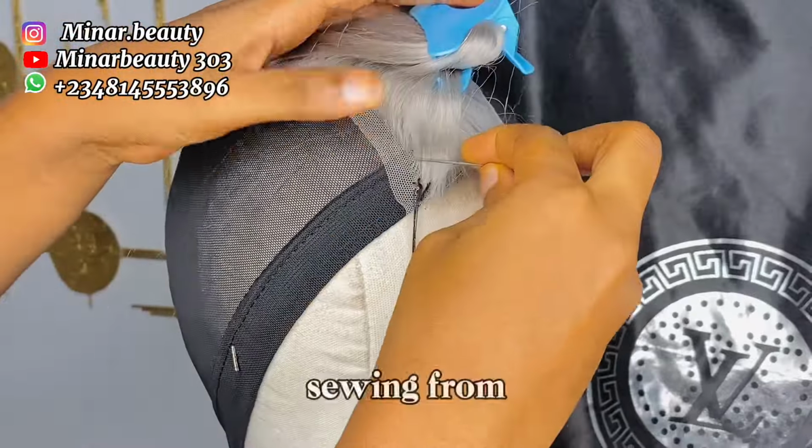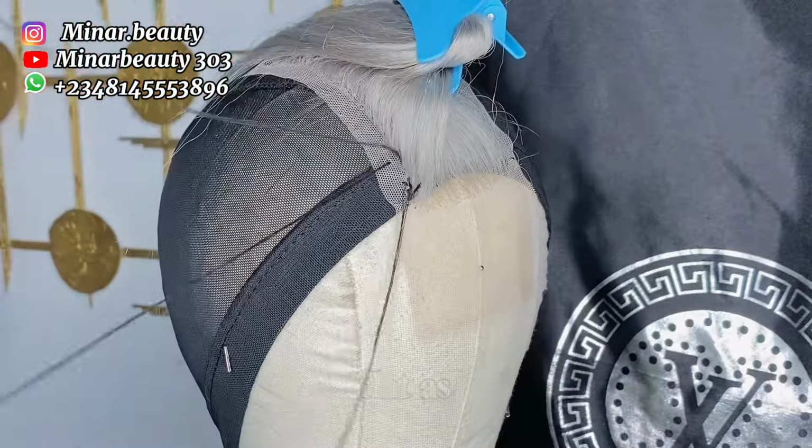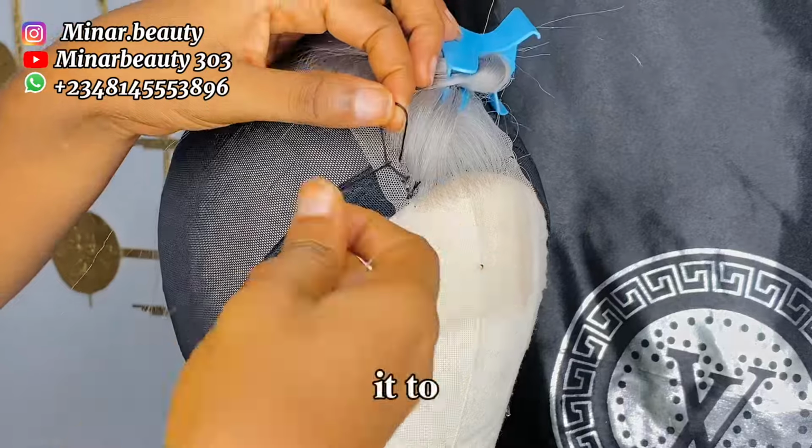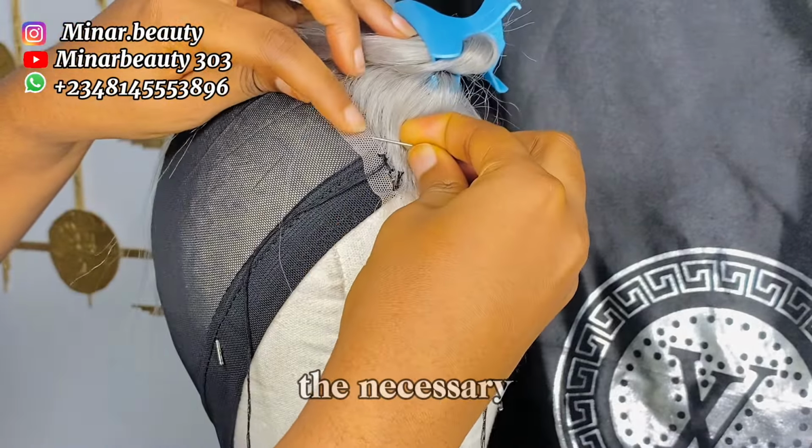I started the sewing from one side to another and I knotted it once because I want it to be as flat as possible. I'm going to leave you to watch how I did that while I fast forward the unnecessary parts and explain the necessary parts later.